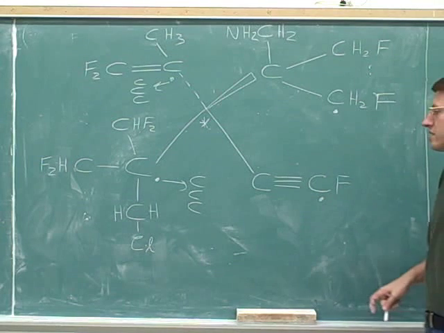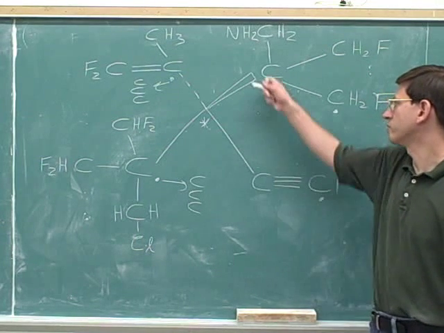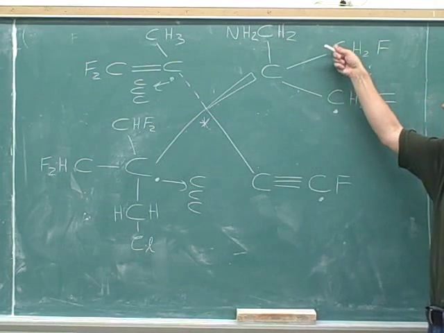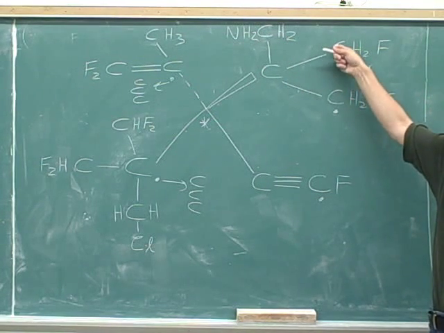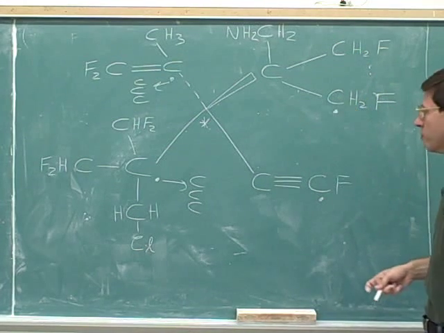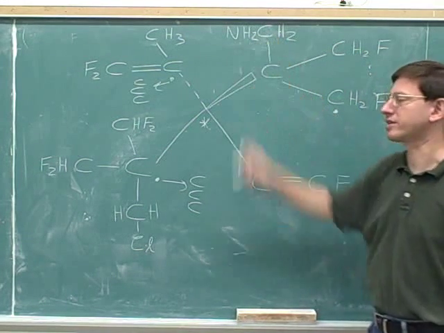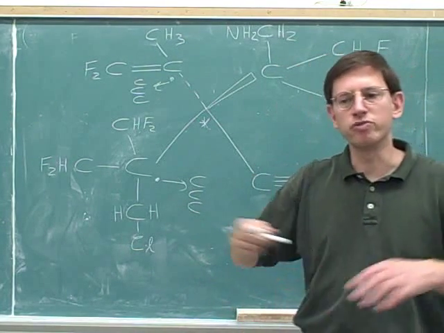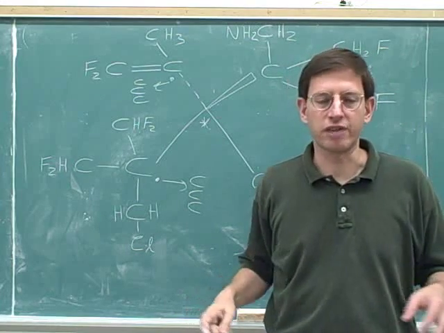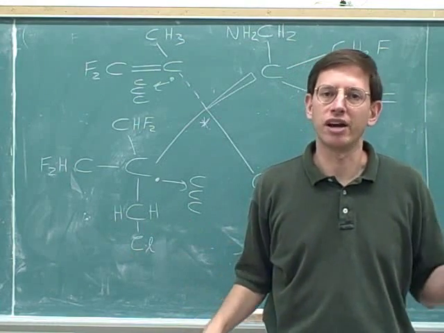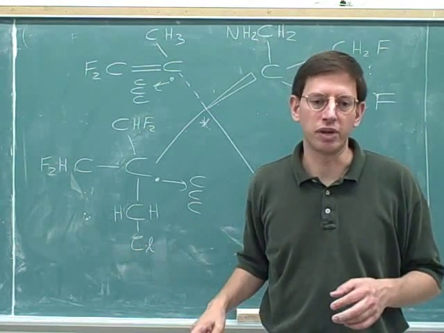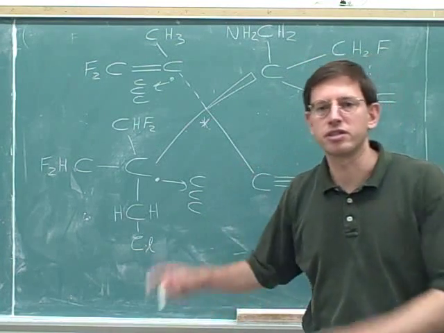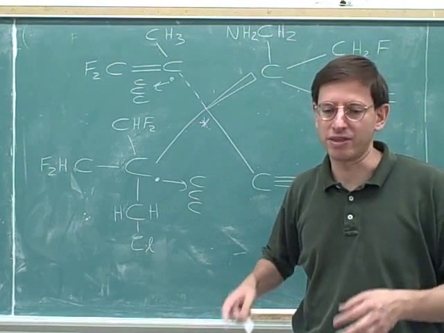All that work was done just to figure out that when we move the dot further out, we're moving it down to this carbon and not up to this one. Of course, you could put the dot on this carbon instead — there's no difference between taking this path and this path — but we do have to make sure we don't go along this path, which will give us a lower priority. That's the new idea: when moving the dot further out, if there's more than one path, you need to go down the path that gives the higher priority at the first point of difference.